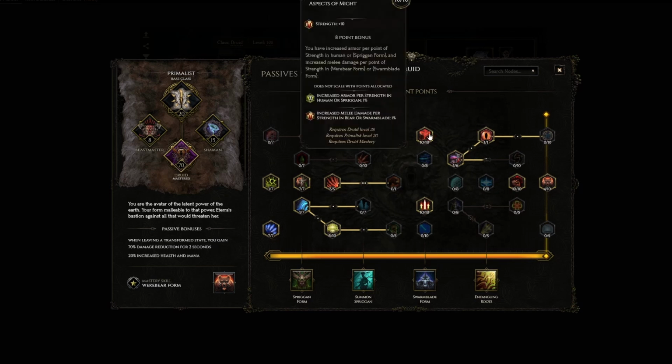After that, we're going to put the 10 points in Aspects of Might. It's going to be pretty self-explanatory. It's giving us another 10 strength, which is fantastic.